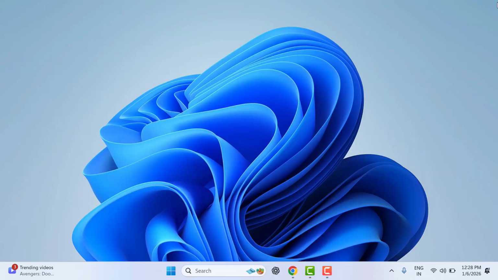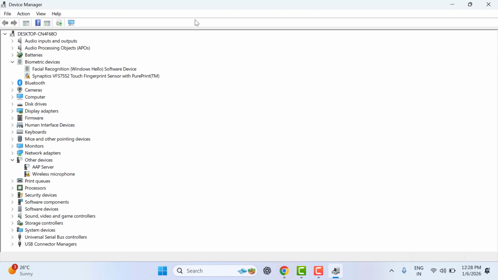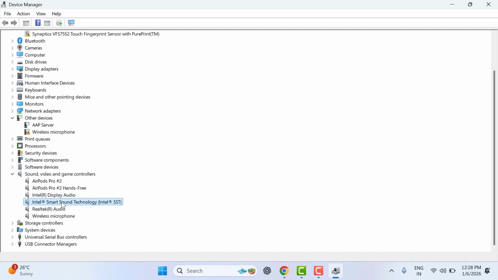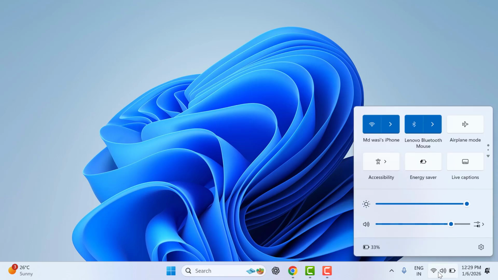Now you need to update or reinstall the audio driver as well. Hold the Windows key and then press X on your keyboard. From here you need to open the device manager. In the device manager, expand sound, video and game controllers. Right click on your audio device. First, you need to uninstall it. After uninstalling, you need to restart your PC. After restarting your PC, Windows will automatically reinstall the audio driver that you uninstalled from the device manager. After trying this method, hopefully this will help you fix your problem. Still, if the problem is the same, you can try the next method.